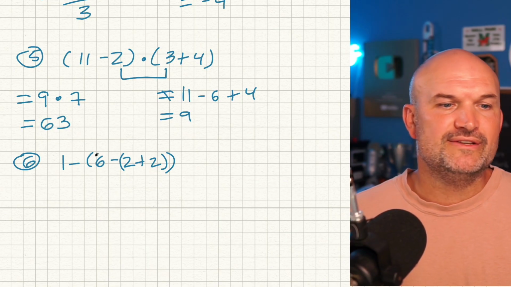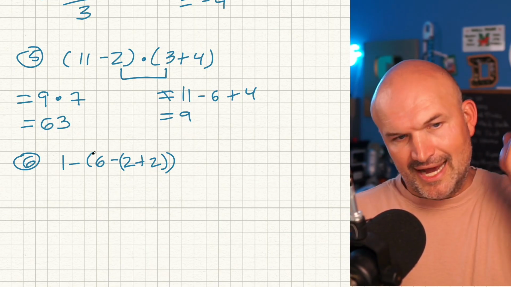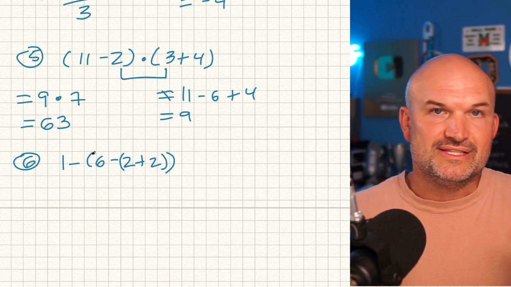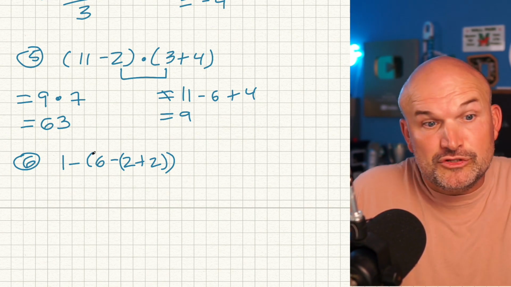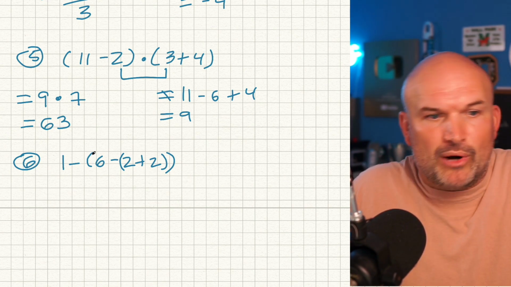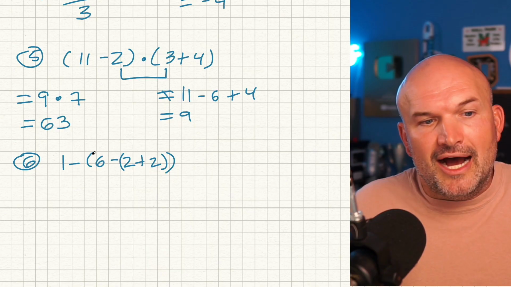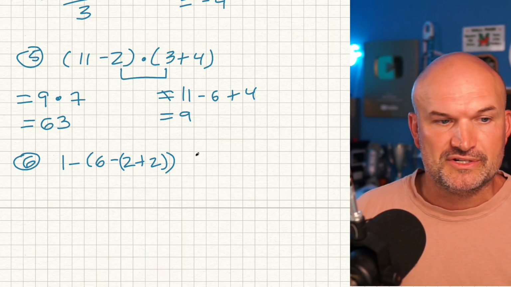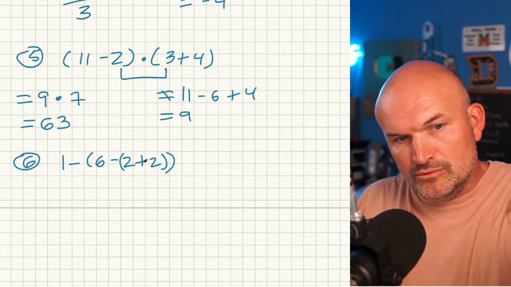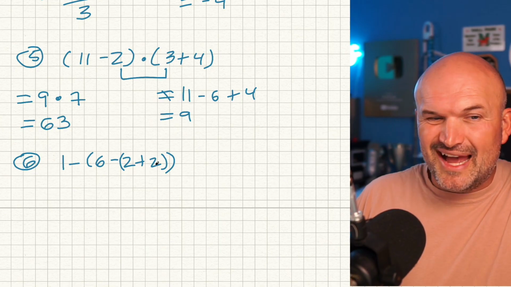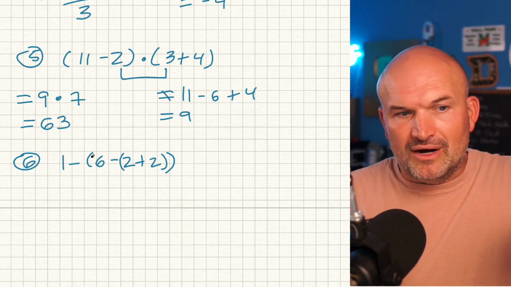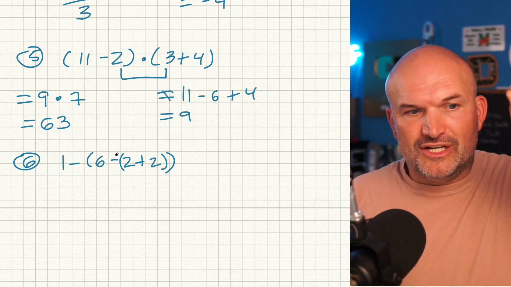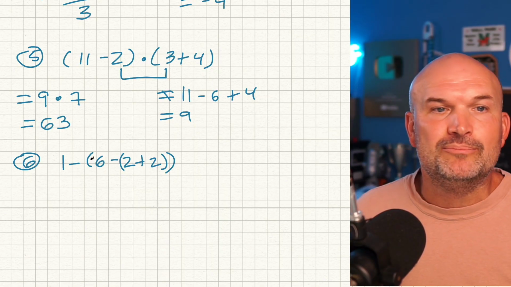So maybe a student feels comfortable. They're like, all right, I got this. I know I do the inside parentheses first, right? We have two grouping symbols, two sets of parentheses, maybe bracket and parentheses, doesn't really matter. I always know I have to do the innermost operation first, right? But then once I do 2 plus 2 is 4, you're thinking in your head, oh, I'm going to have a 4, and then a subtraction and then another subtraction. I don't need parentheses anymore.